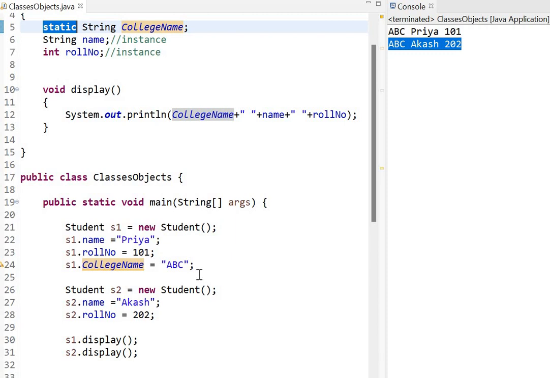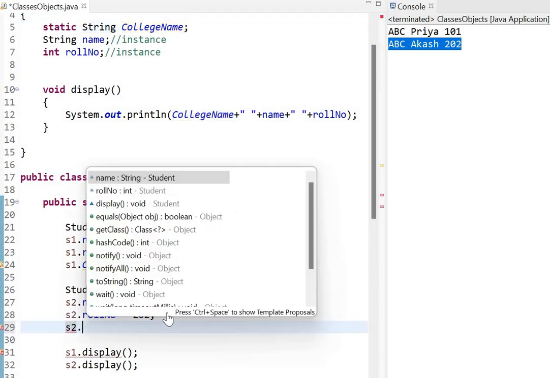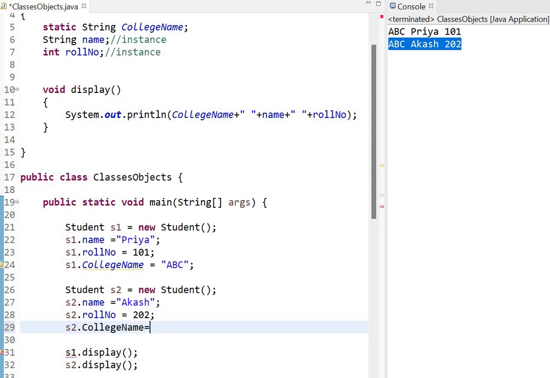Now, if s1 has given it the name ABC, and s2 wants to change it, s2.collegeName equals XYZ. If s2 changes the name, let us now see what happens. See, the last updated value is what it displayed.